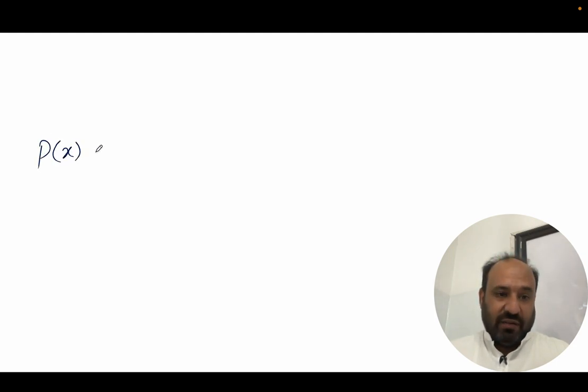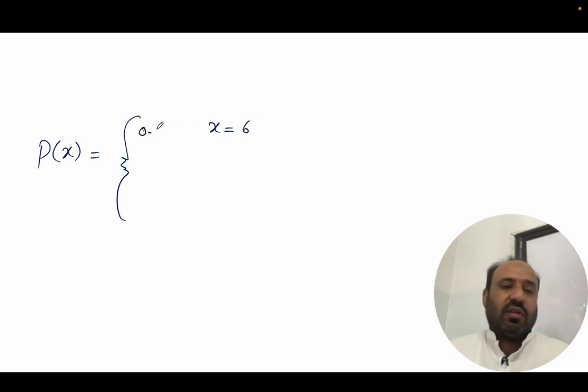Now, regardless of what the experiment was, regardless of how we defined a random variable, we may just start with a random variable and its values and probabilities, and ask what we can do further. For example, let's say we have a probability distribution. X is our random variable. The probability that X takes the value 6 is 0.3.